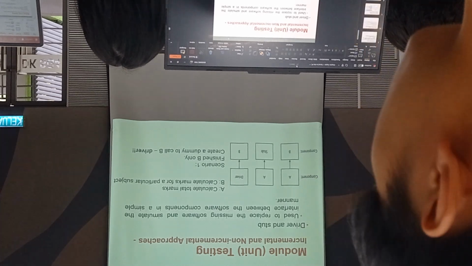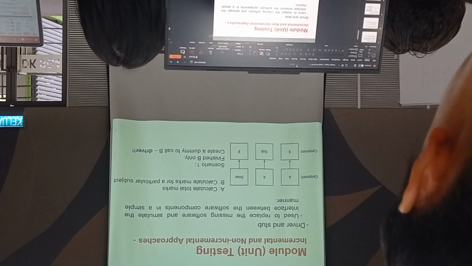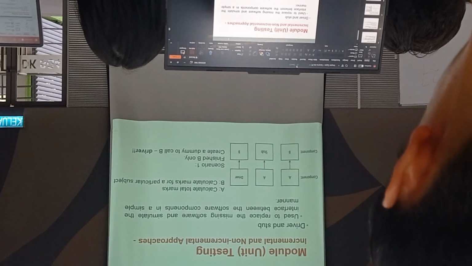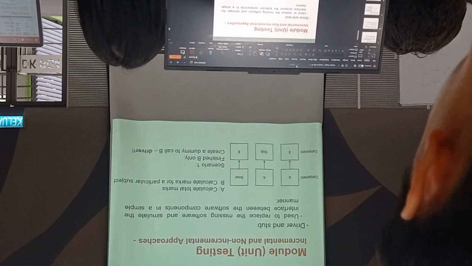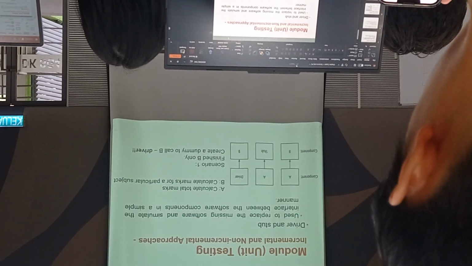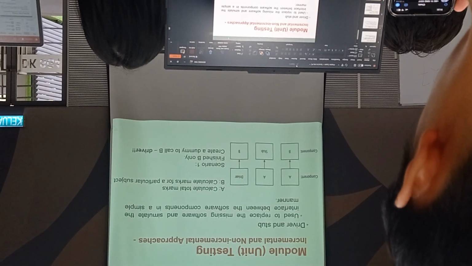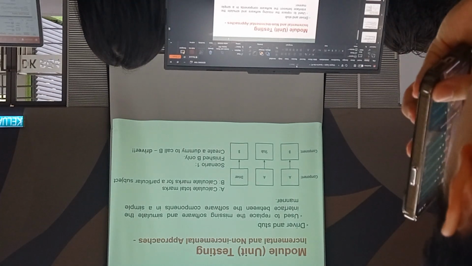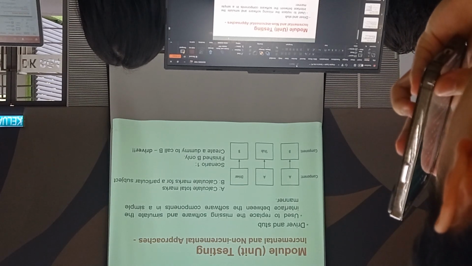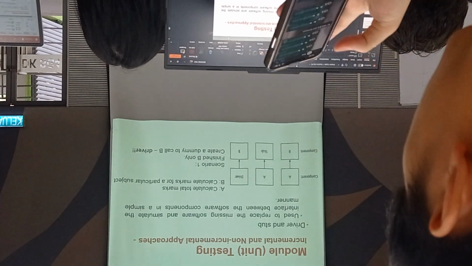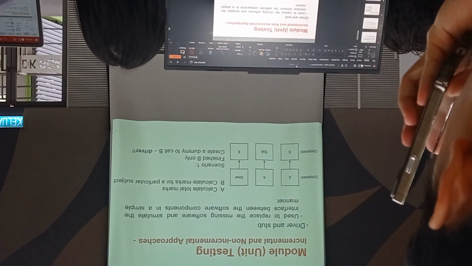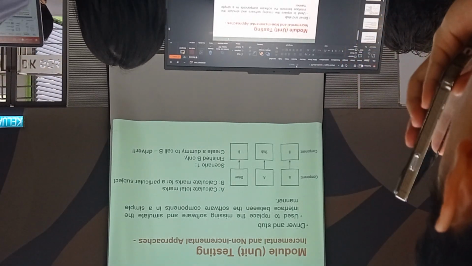So if you see here, I have component A and component B, from the figure. Let's assume component A is higher level, component B is lower level. So normally who calls who? Which component calls which component? Component A will call component B. Normally the one at the higher level in the hierarchy will call component B.